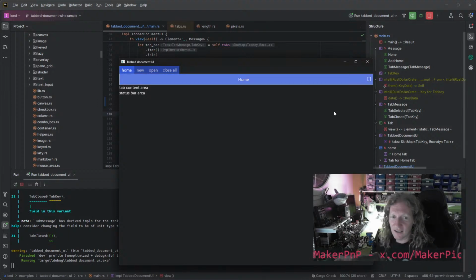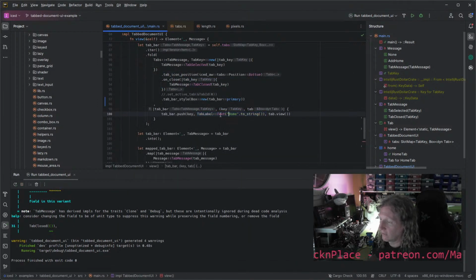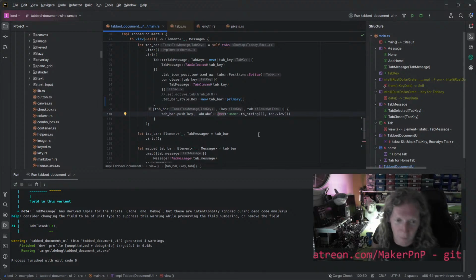I'm guessing that it's this font doesn't have the small X button that is trying to display there, but in no way did I ever specify that the home tab could or could not be closed. Because sometimes you want tabs that can't be closed.